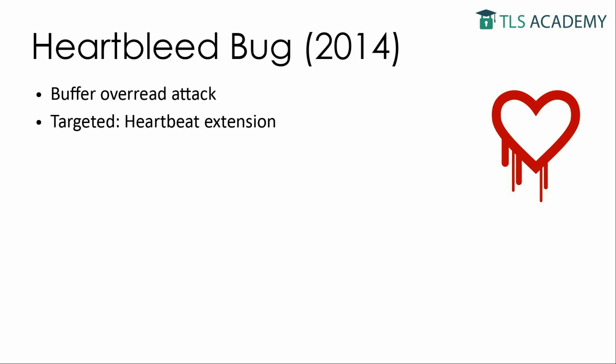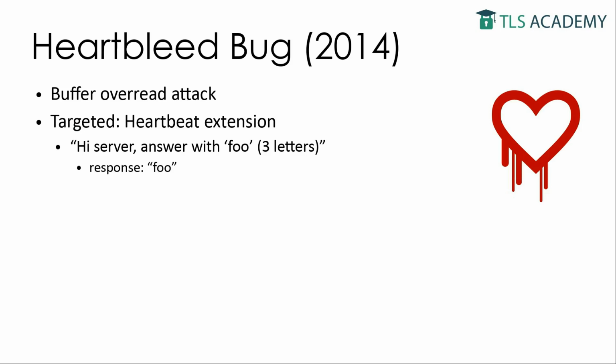The problem is that there was an implementation bug. The protocol for the heartbeat extension specifies that you send some data and the length of it. For example, you could tell the server, "Hello server, please answer with foo," and you specify that this word consists of 3 letters. Then the server will respond with foo. It has 3 letters, so everything is fine.